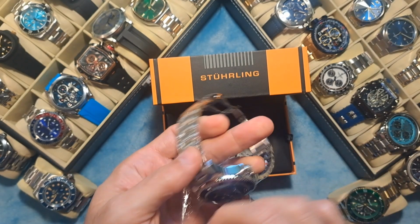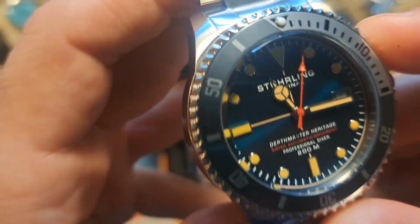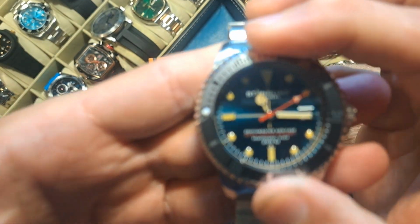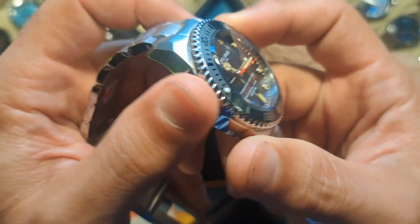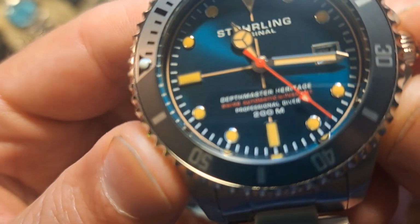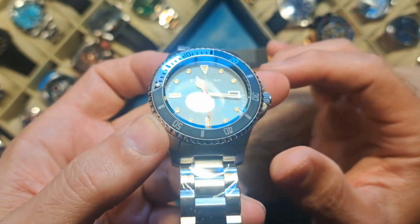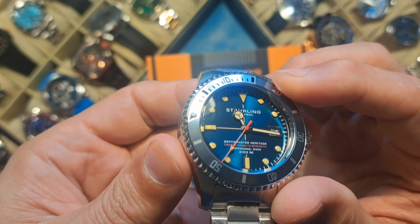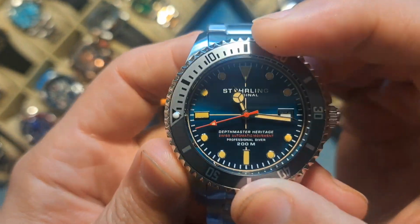I really only took just a quick look at this thing before I decided to start doing the video on it. But honestly, guys, I'm extremely impressed by this watch. It is a very nice dive watch with a really nice tight bezel, which does not have any back plate in it at all. This is a stainless steel case. It does have a Swiss automatic movement. You can see the sweeping second hand there. And the thing that I like the most about this watch is that dial with the shiny texture to it, that satin silky look to it. It's really nice. I really like that.